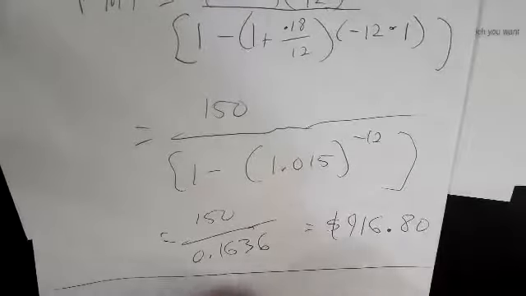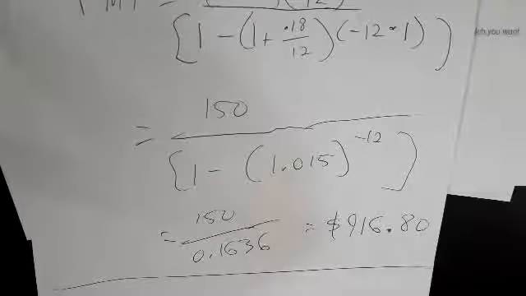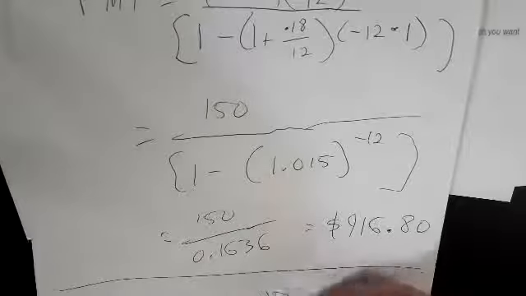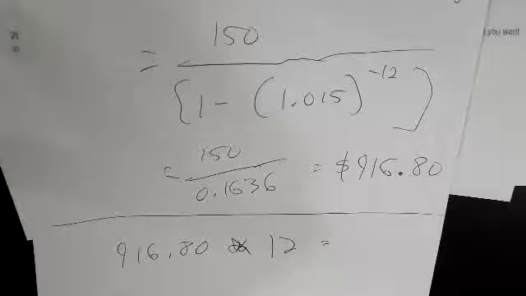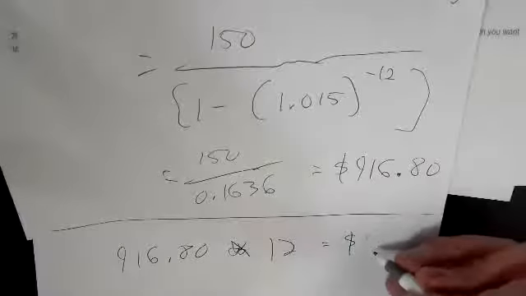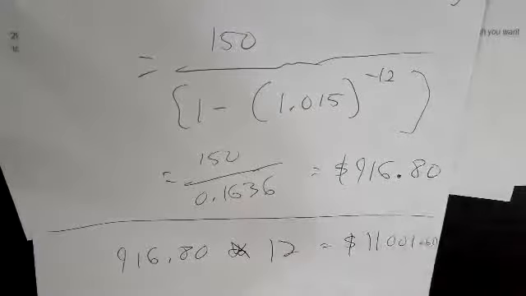Total payment. So if I make 916.80 and I'm making this how many times? Since January, 12 times, I guess. That's exactly it. I'm only doing this 12 times, so it might seem weird, but there's only one number we really have to multiply here. You could do times 1, I guess, but it's not really going to do a whole lot. 11,001.60 is what I'm doing, right?